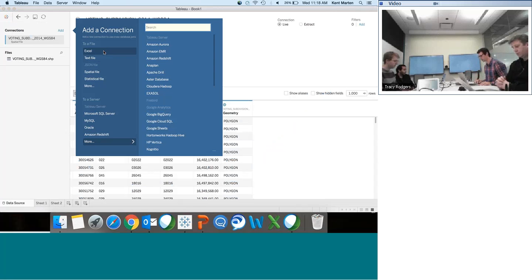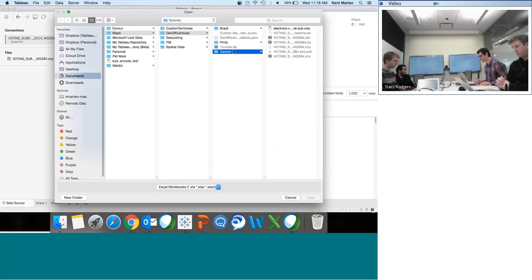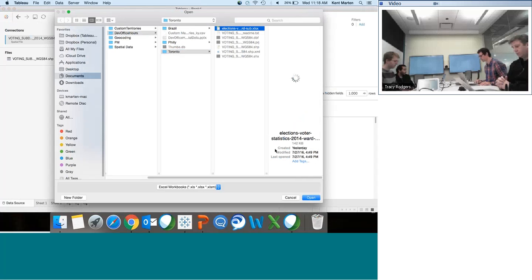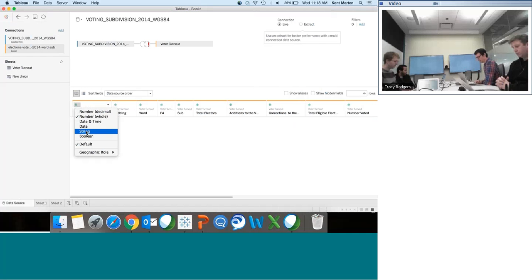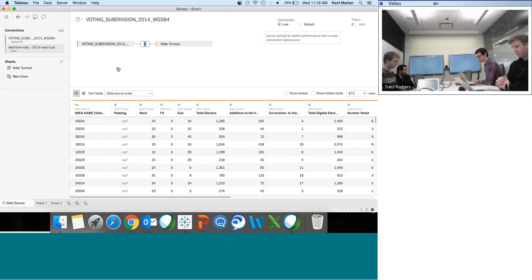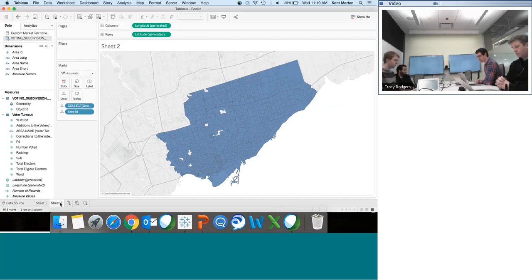So I think I have a shapefile here, or a spreadsheet, sorry. Stay open to that. String, I know it's going to use the area name field as the field to create the match between the two data sources. So I go back to the data source. For those of you that know Toronto, you know that Etobicoke is obviously not included in this data set. But then I can work with the voting information that I have in my spreadsheet.